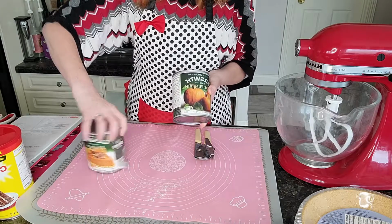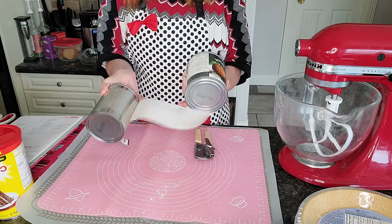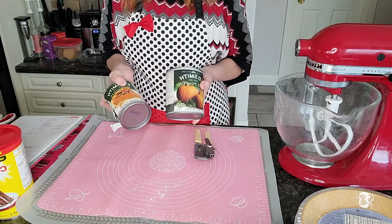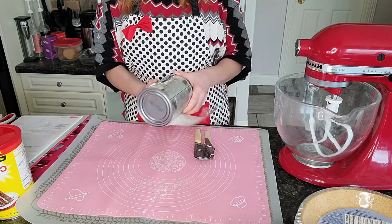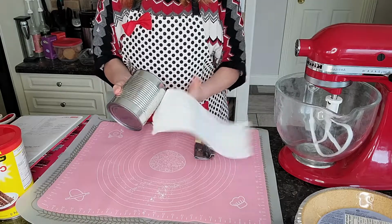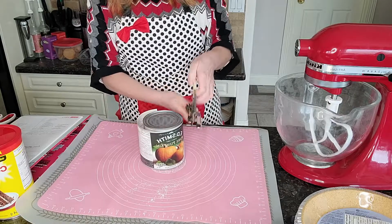I've got both, the labels have been opened. I'm trying to hold them, but there are recipes inside the labels for different pies too, which are always really nice to make. So I like the fact that the pie fillings have an easy pie recipe right inside. If you don't know how to make a pie, you just gotta open it and it's got the recipe. So first things first, I'm just gonna open the puree.